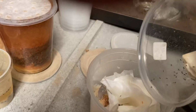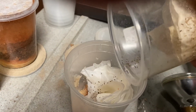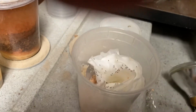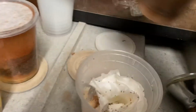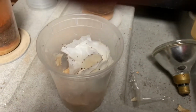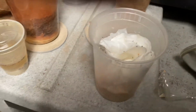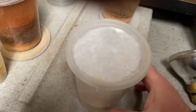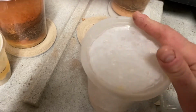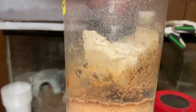Whoop, oh God, they're getting out. They're going crazy. And so I'm going to add a bunch here. All right, cool. Get that capped off. Boom. Oh, got some escapees. All right. That's all there is to it, guys. That's a homemade lid, by the way. Drilled some holes, glued a coffee filter to the bottom. Boom. So yeah, that one I just shook all those out of right there.